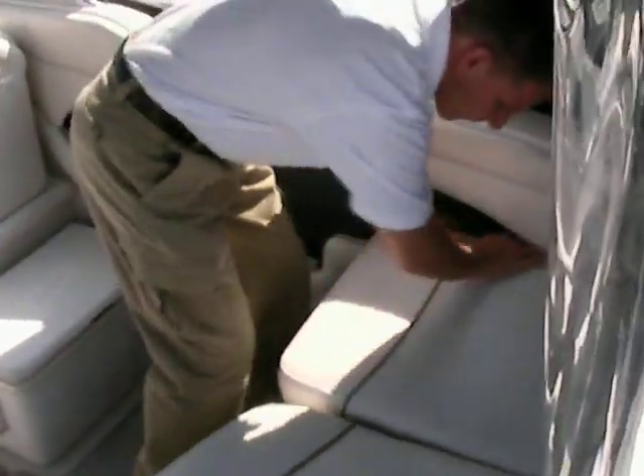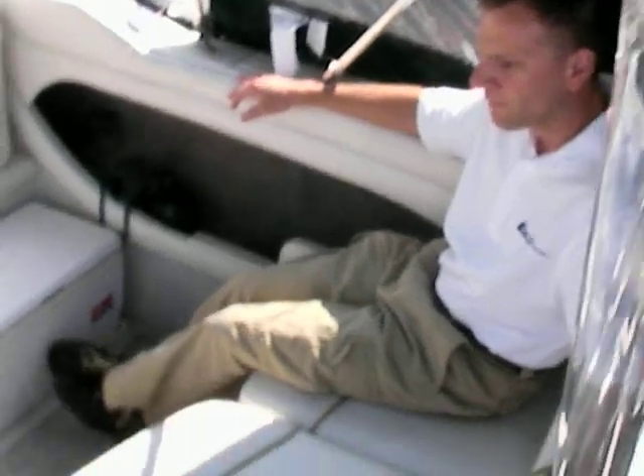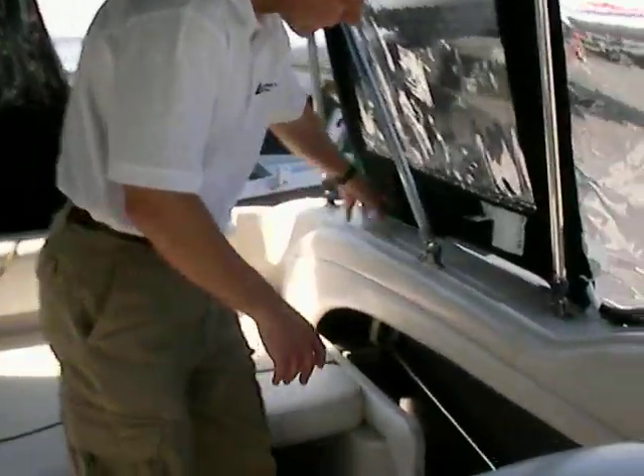This boat is equipped with the camper canvas, which you'll see up here. Inside the cockpit there's snap-in carpet and a table that fits right in here. The engine has cushions over top. What's nice is you can either take the side cushions out for easy access to the back of the boat, or fit them in place so you have a full bench seat across the back. You can easily sit four or five people across the back, plus two at the helm seats — lots of people inside. The wide gunwale areas mean you could mount rod holders and really use this as a fishing boat. The liner snaps out for easy hosing down.